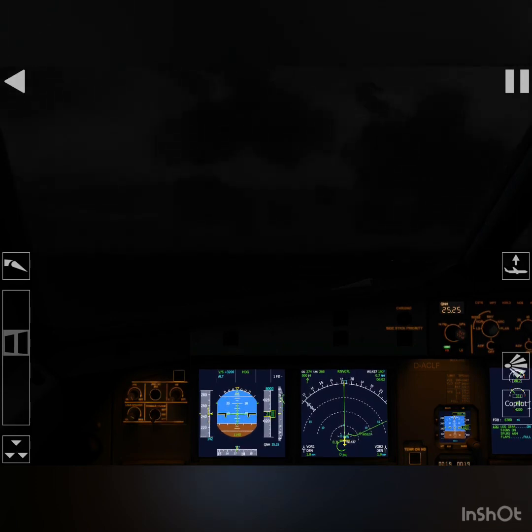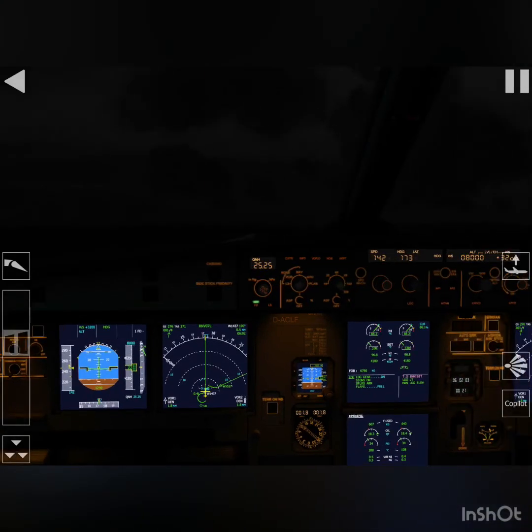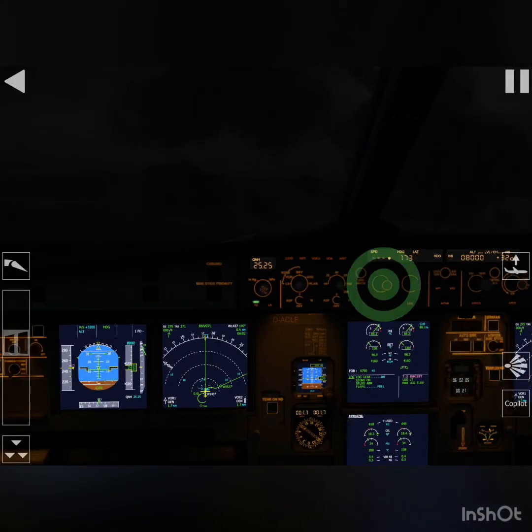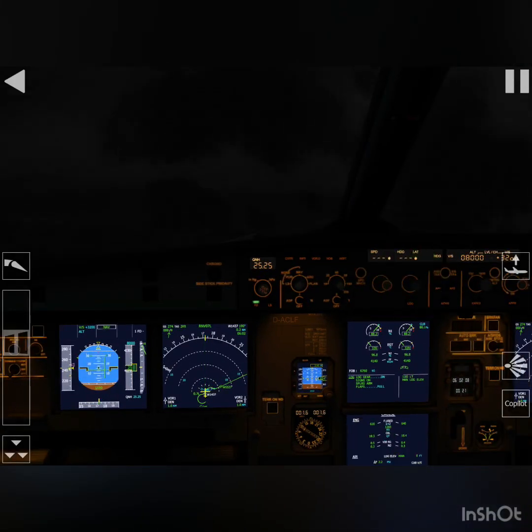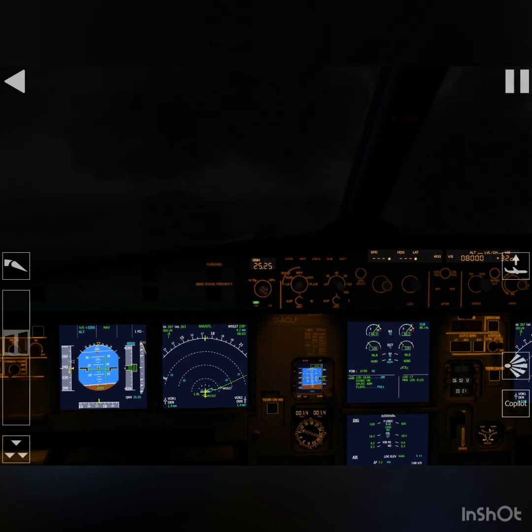Now we continue our climb. Now we can take a right turn here.